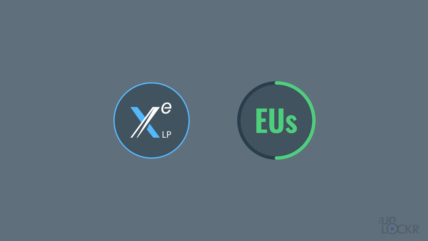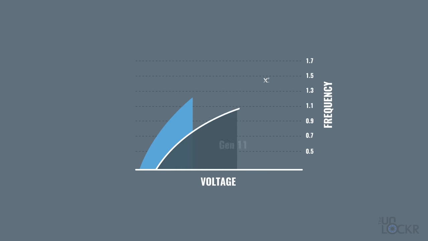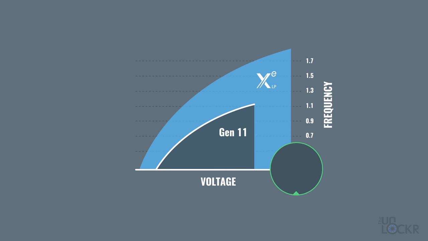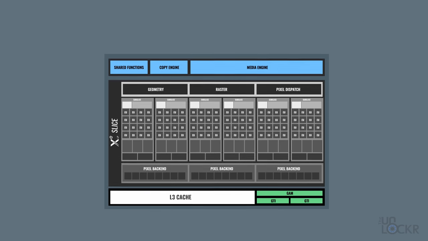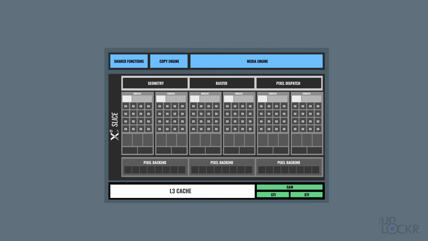Okay, now for some of the improvements over the last gen of GPUs from Intel. The new XELP architecture has 50% more EUs, which are execution units, and for performance, the more the better. A new transistor stack to drive frequencies about 30% higher, and it also makes it more scalable, which is how we're probably gonna see them using this as the basis for all their other GPUs that they're working on. Plus, there are other changes to the layout of the subslices, which are different sections of the chipset, different EU layouts, which we already talked about, etc.